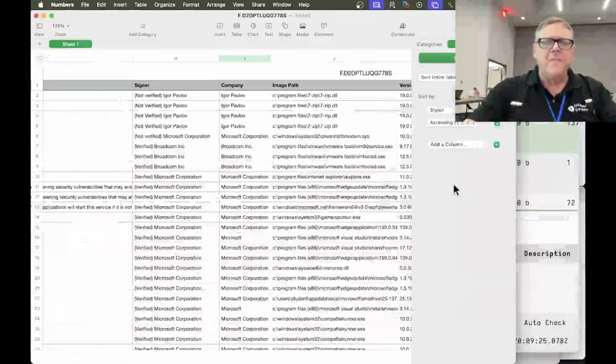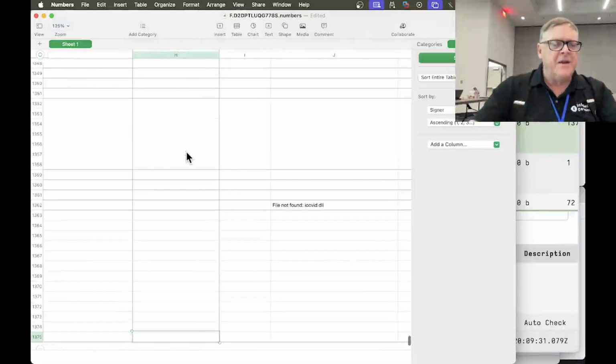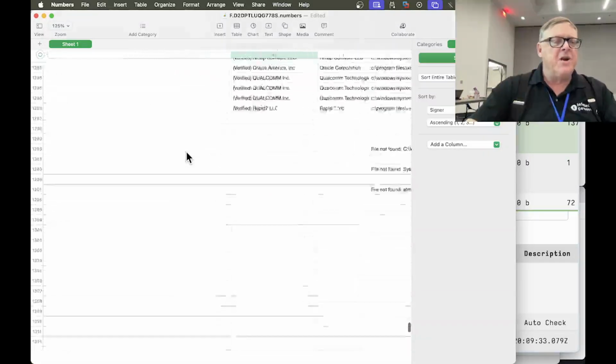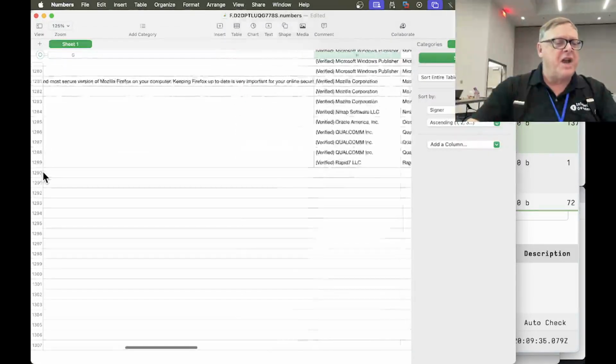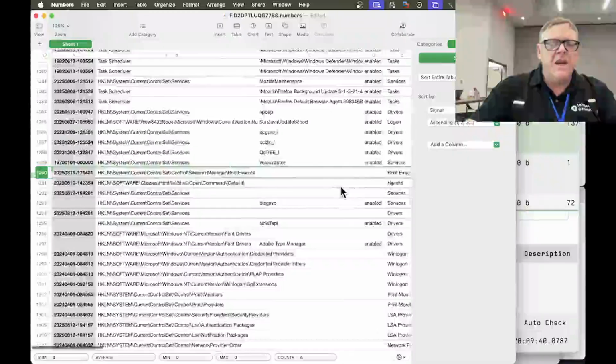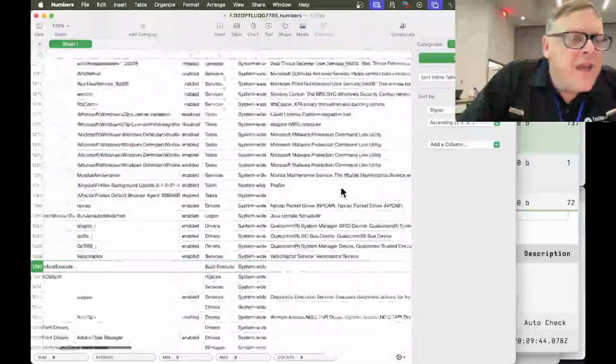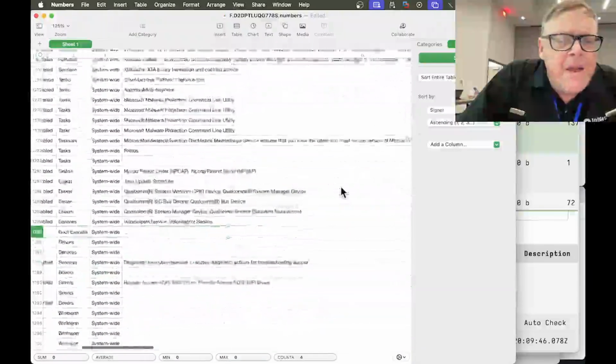All right. Now these are signed, and so the unsigned ones will be at the bottom. And there they are. There's many fewer. There's only like 100 unsigned at the bottom. So it's more reasonable to hunt through them. Now, if you want to go from there on down, I can find the path.